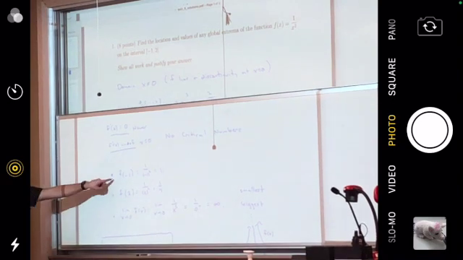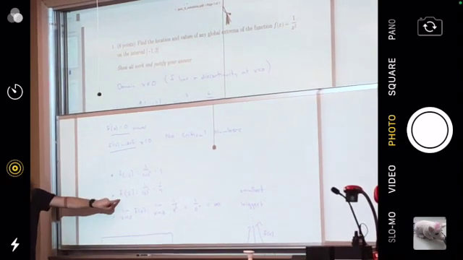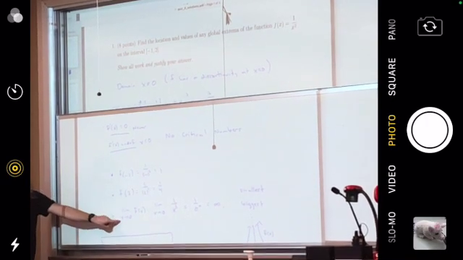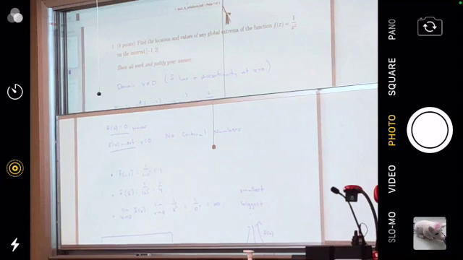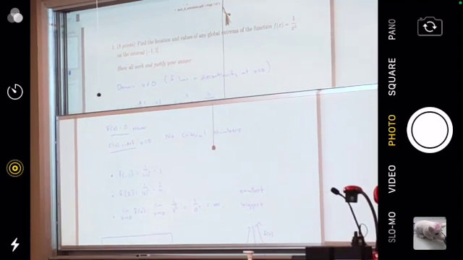So if I plug in my endpoints, -1, I get 1. When I plug in 2, I get 1/4. I have no critical numbers to plug in. That just leaves my discontinuity. How do we handle discontinuities? What was the definition of continuous? The limit value is the same as the function value. It's actually a little bit of a hint of what to do.